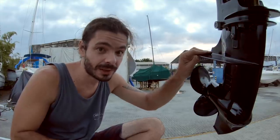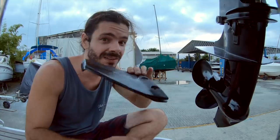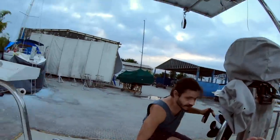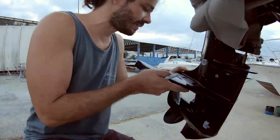But as many times we're gonna ride the dinghy by ourselves, me or Roberta, we're gonna install this. Two friends of ours said that with this it's magical. It's so much better and we trust them, so we're gonna try this. It reduces a little bit the velocity of the engine, but okay. We have a 2.8 meters dinghy with a 15 horsepower outboard, so we have enough power already.